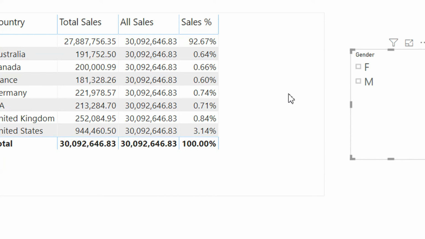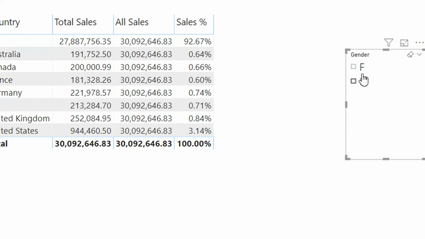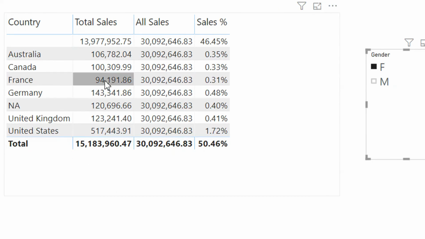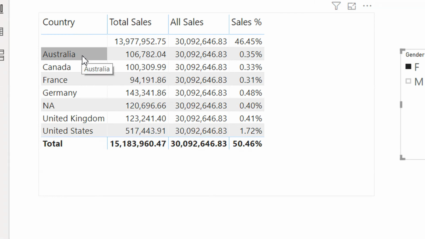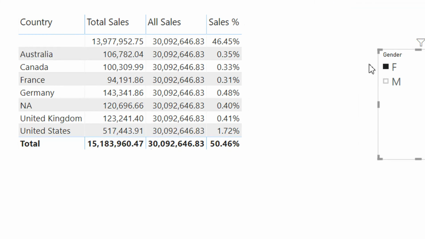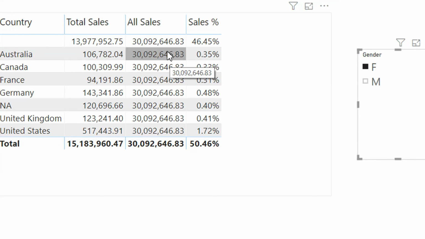Why is it happening? Because when I click Female, the total sale is filtered depending on the country and gender here. When we click Female and country here, the total sales should be 1583960.47, but due to using the ALL function, it is ignoring any filter coming from outside.